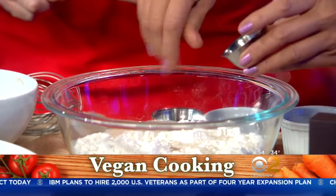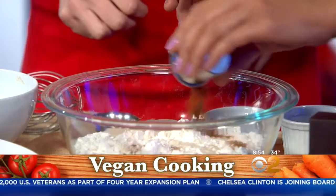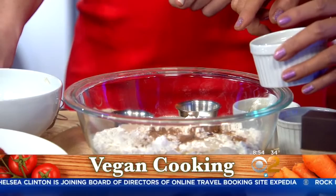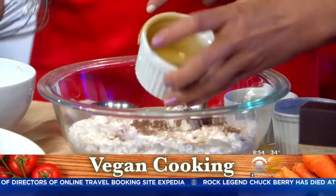Then we've got a pinch of nutmeg. I just love that — it grounds the food and brings out an earthy flavor. Then we're going to toss in our cinnamon, and a little bit of vanilla, just a pinch of salt. And then we've got our maple syrup — half a cup. We'll put it all in. Half a cup of maple syrup, and then we want to whip it up until it becomes nice and thick, just a wonderful batter.